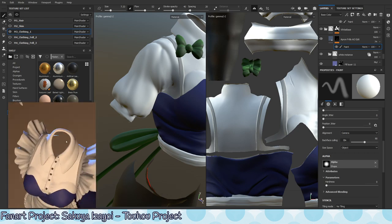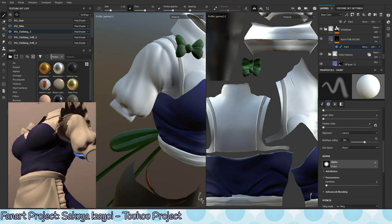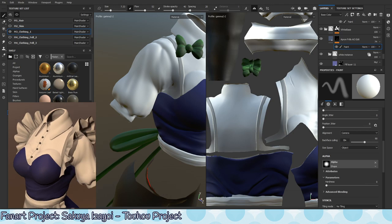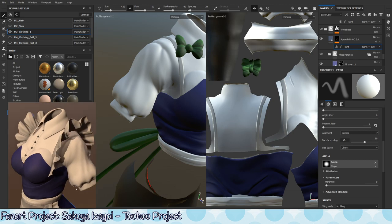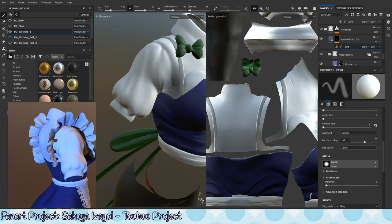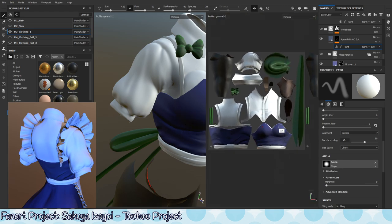So I think what I'll do is that I may have to take this part and unmirror this so that it's on its own geometry. The only problem with that is that the mesh unwrap at the moment does not really allow for this right now. And of course there's too much put in for us to simply attempt to fix, not without a whole bunch of stuff to change.